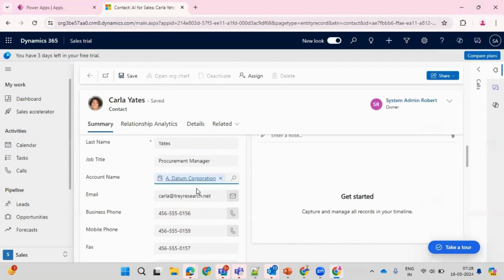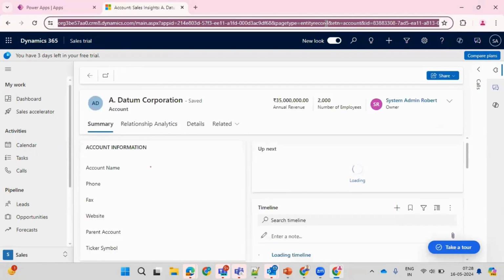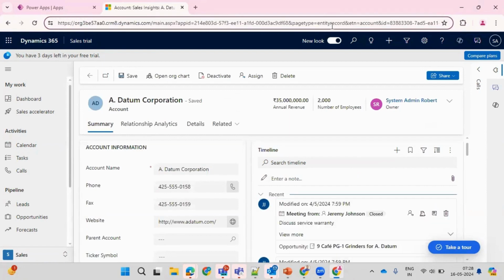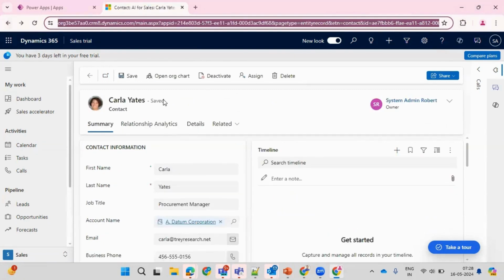Now going here, see, this Datam Corporation is completely different. If you see here, the ETN equals the entity name, account entity, with exactly the same GUID you got. So basically you didn't go to this record; sitting in the contact entity only, you are able to retrieve the account.